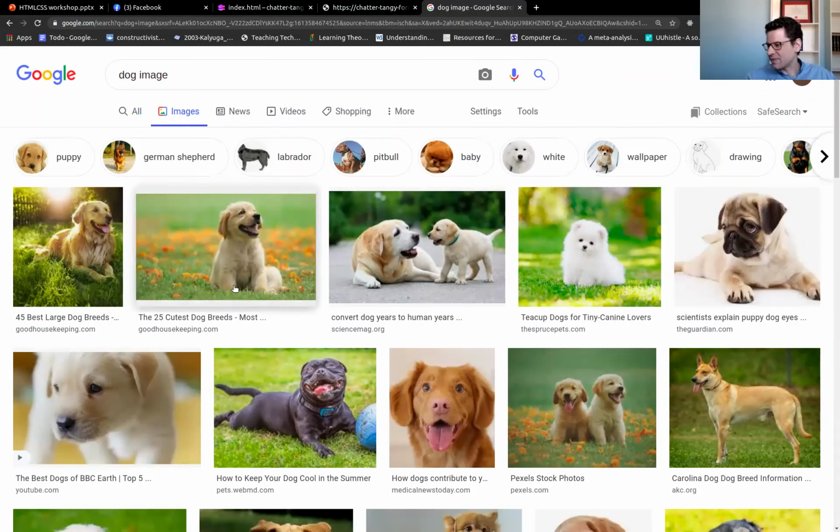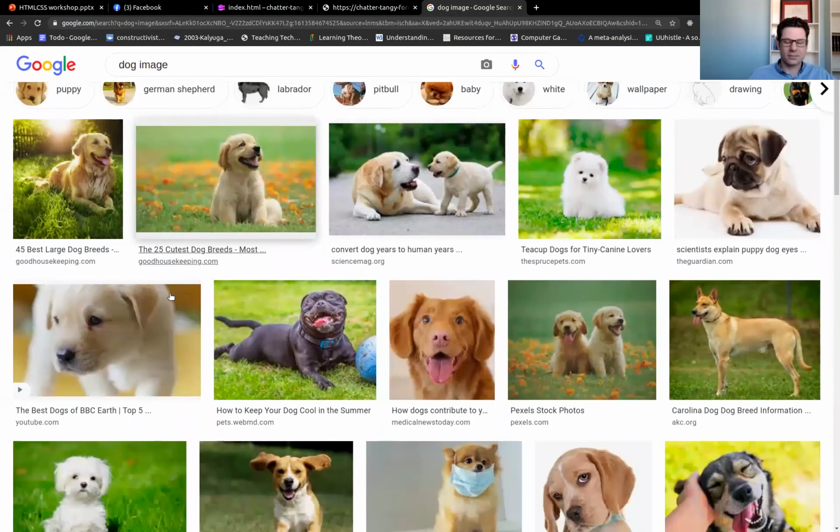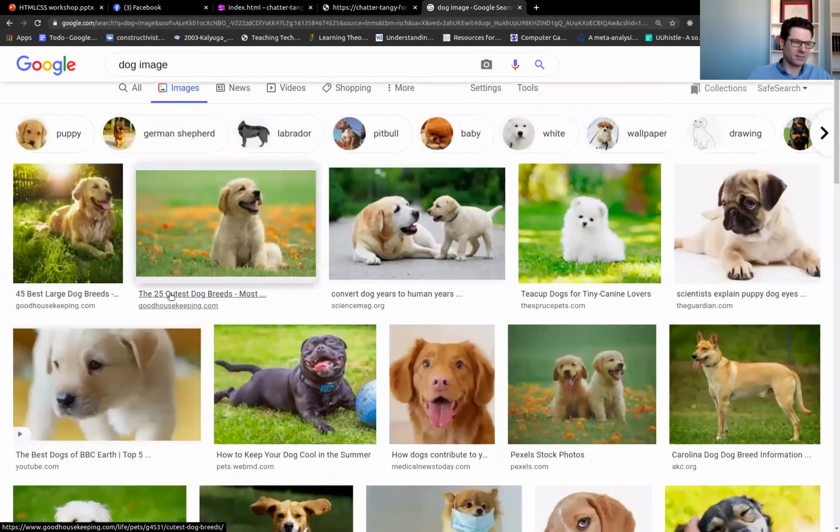May asks, what if the image is in your document or PC? Well, if the image is in your document or PC, you need to find a way to put it on the cloud. There are many hosting services that let you do that. I hope that answers your question, May. You need to upload it to the internet because no one can come and fetch images from your local computer.